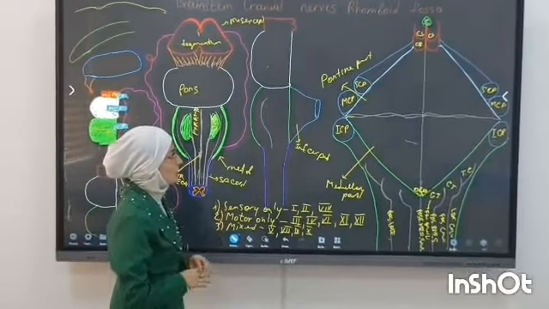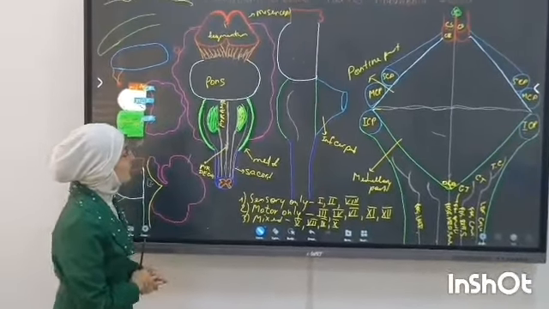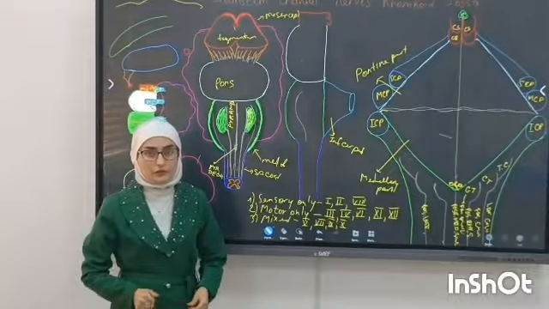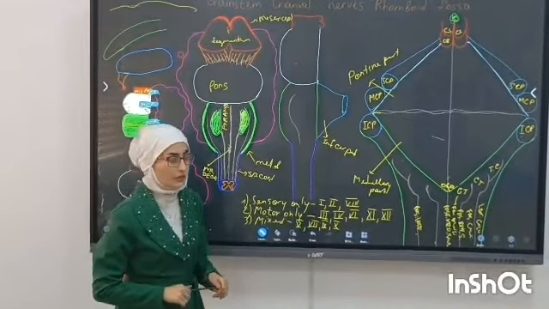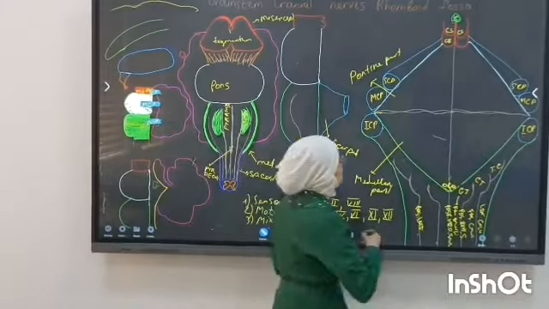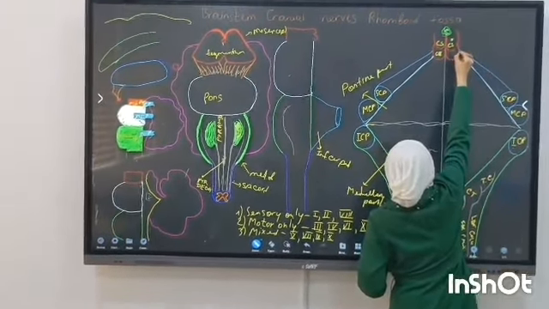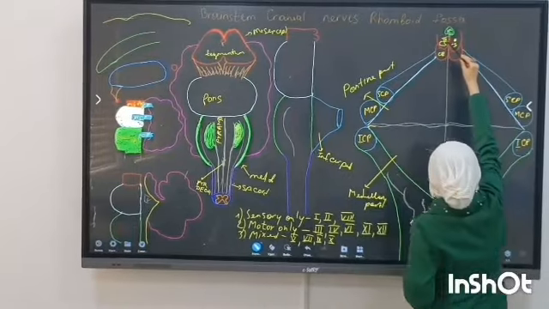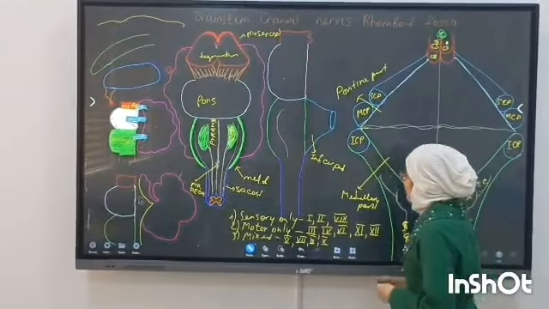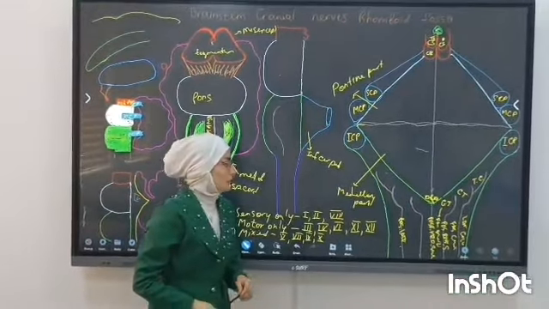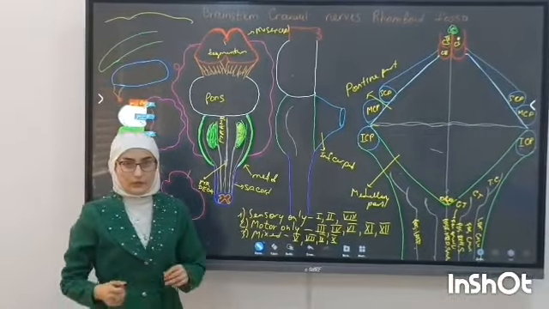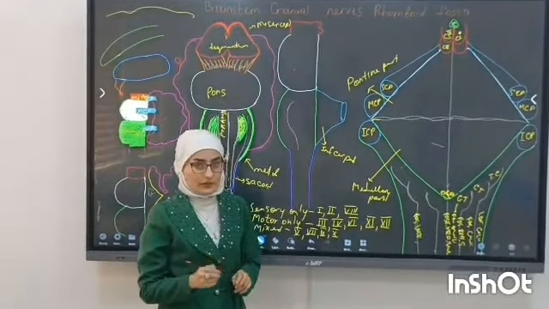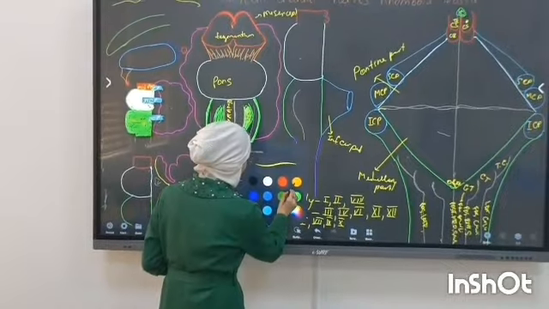The first nerve which exits from the brainstem is the third nerve, named the nervus oculomotorius. The nucleus of the nervus oculomotorius is located in the midbrain at the level of the superior colliculus. This is the third nerve, and the localization of its nuclei. The nervus oculomotorius belongs to the motor nerves, which include only a motor nucleus, and at the same time it has a parasympathetic nucleus.